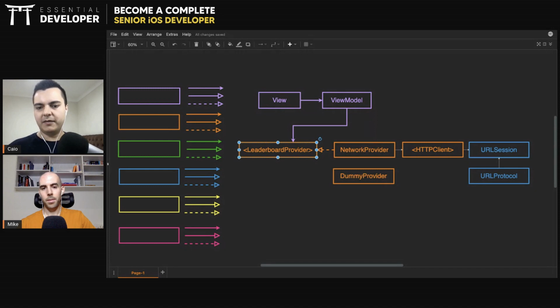So it depends who you ask. That's why you shouldn't get too fixated with names, unless you're reading a book and they have a strict definition about it. Otherwise, we can get lost in translation here. Absolutely. Because when you say repository, you mean something different than what I mean by repository. Or when you say provider, you mean something else than when I say provider. So we don't get lost in translation, it's good that we first establish the context of something. So reading books will give you good context.